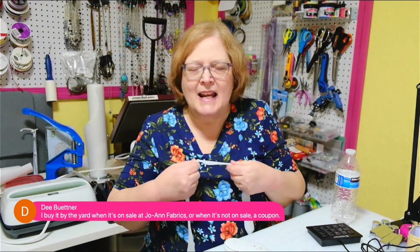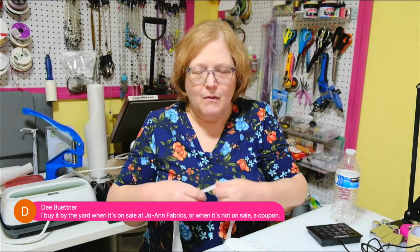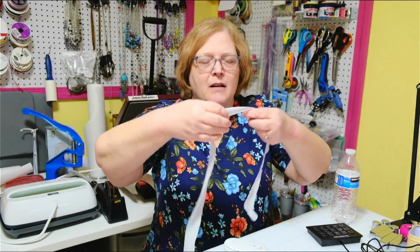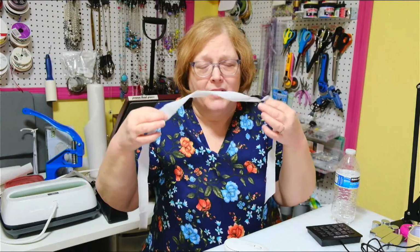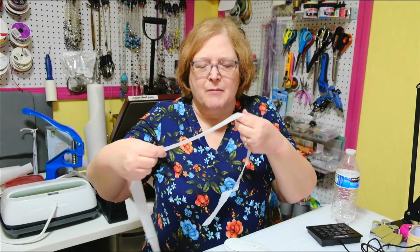Oh, here we go. Dee had a tip. Dee buys it by the yard when it's on sale, or when it's not on sale, with a coupon. Good idea. If you're in the San Antonio area, wow, I really can't talk today. This is just their knit interfacing, and you can buy it. It's like $2 a yard, really cheap. It's like a no-name brand, but it works really well. Just make sure it's knit. Yes, that is a great tip, Dee.